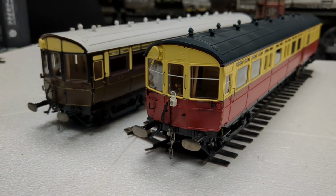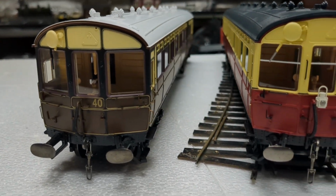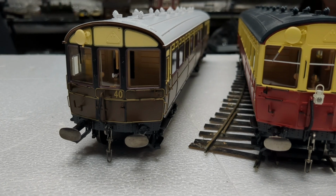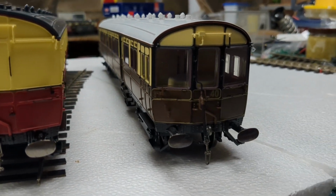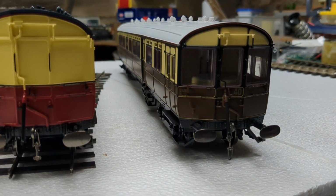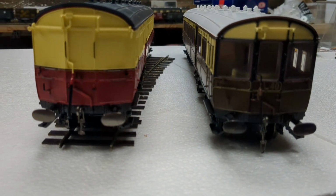So here we have them side by side, and we start to see the differences here. I believe on this end especially, it is the livery that makes them stand out from each other. Apart from the lamp on it, there is very little difference. However, on the other end, here we have a distinct difference. That's got glass on the end, and this side's blanked off. Never noticed that until I started taking this video. Wow. Didn't realise it did different tooling. Fair play to Dapol.